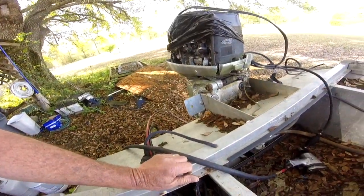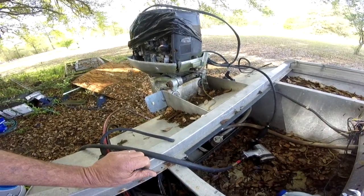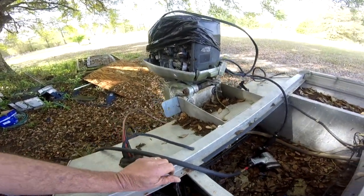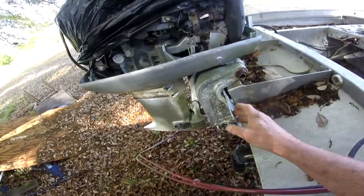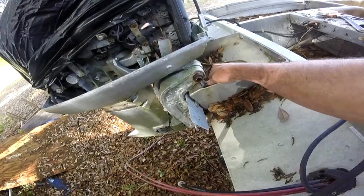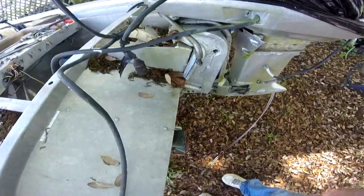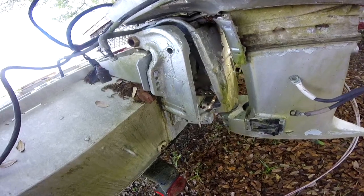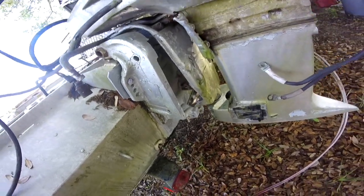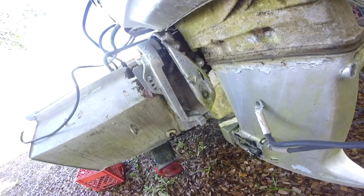Well, that was more interesting than I thought. It is unbolted, I think. Now this plate here was bolted all the way across. Now I've got to try to get a pry bar and work it a little bit and get them big bolts out because they're stuck in there. I see two more little bolts down here, but I don't think they're through the motor. No, they're not, they're holding something else.